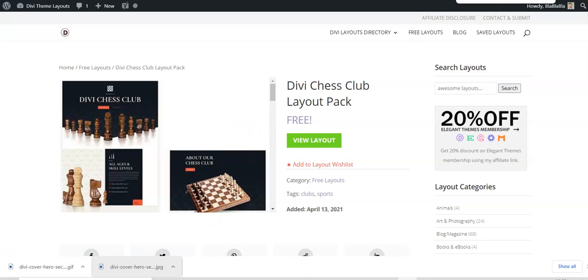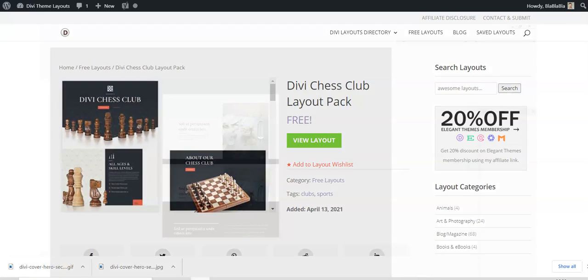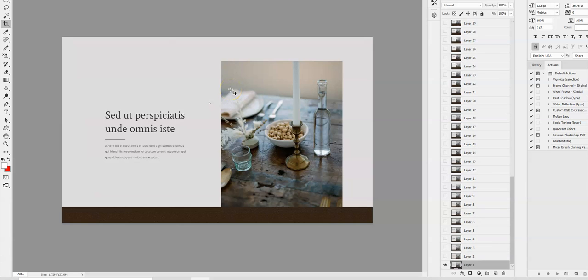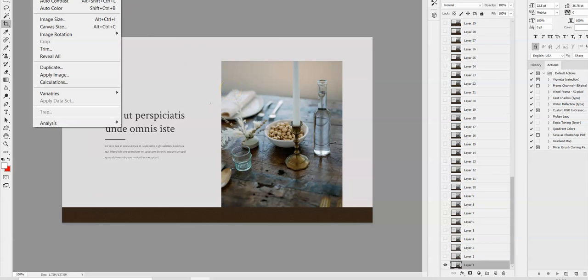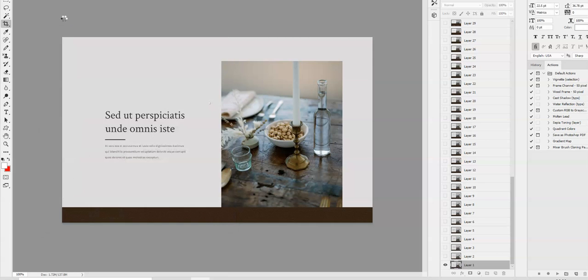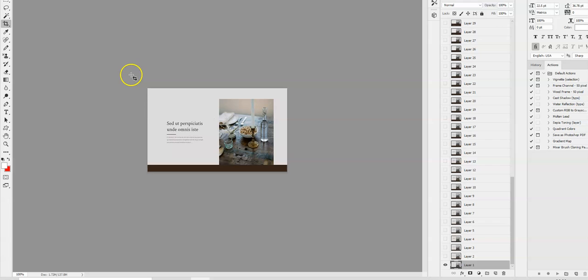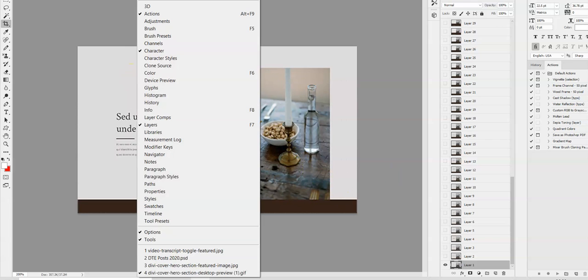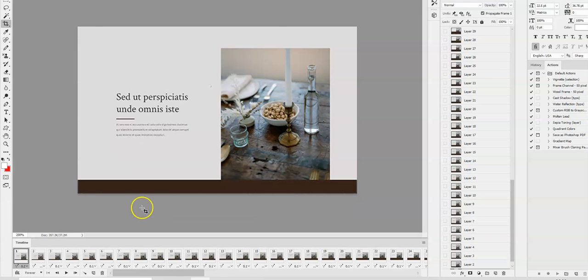Okay, so that is it. So I'll just show you how I do the animated GIFs. So say for this one, if we're going to do it as an animated GIF, obviously this takes a little bit longer. I would come in, go image size and resize it to 450 straight away. So that makes it a little bit easier to work with. And then you need to go to Window, Timeline.